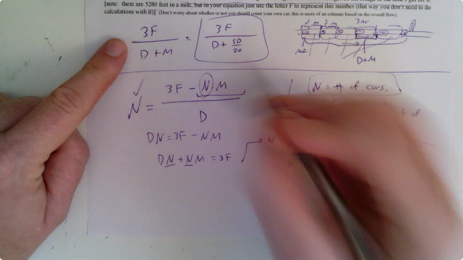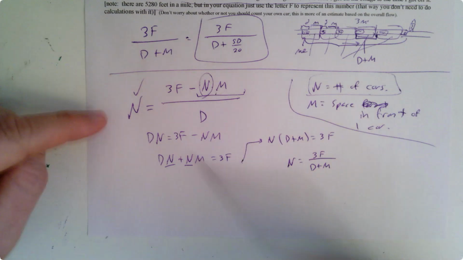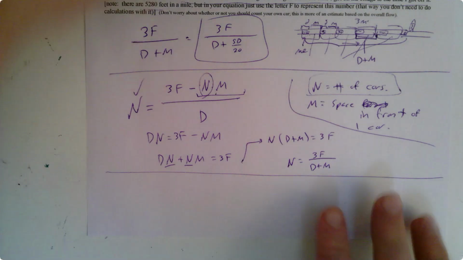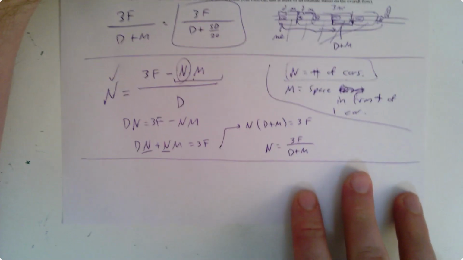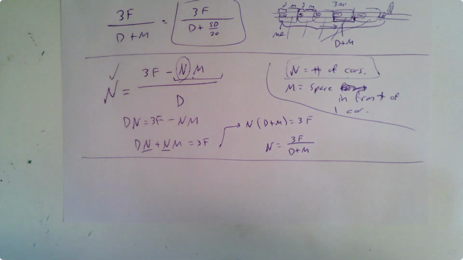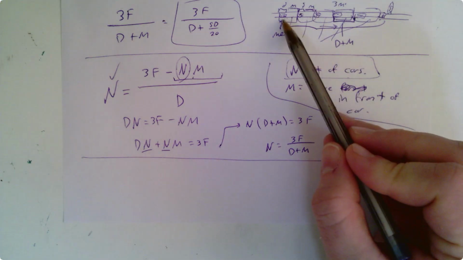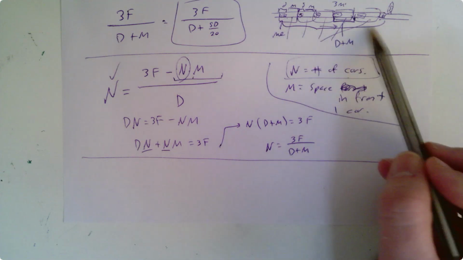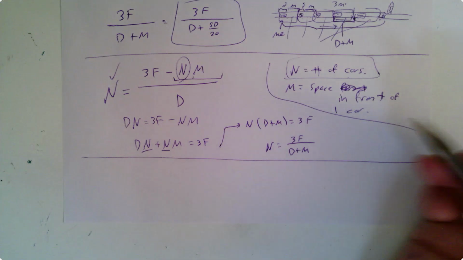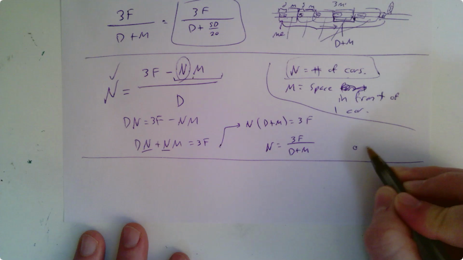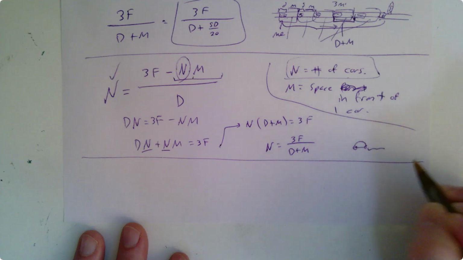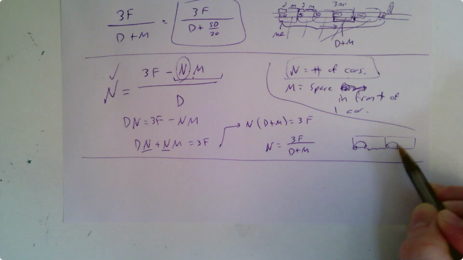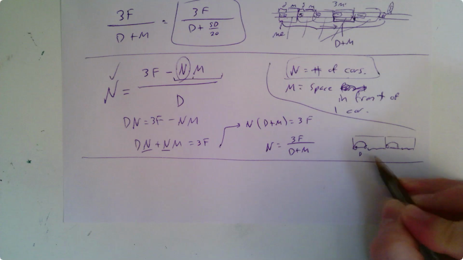You just have to realize that there are lots of these spaces and then use algebra to get to the end there. A third way of thinking about it that at least one person used, I'm not totally done grading them, maybe other people did. They thought, let's think about this as car density. Let's think about the percent of the overall length that's taken up by cars. So let me draw another picture here. So here's my car, and here's the space in front of the car. And then this basic unit is repeated over and over again. So car and space in front of it. So remember, this is d, this is m.